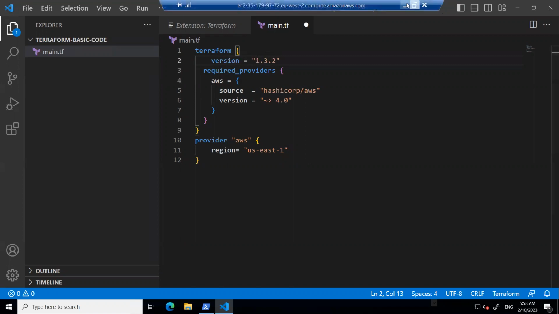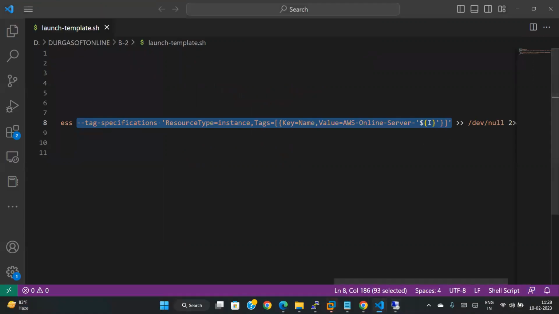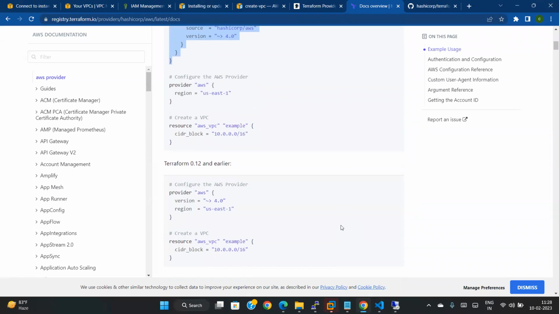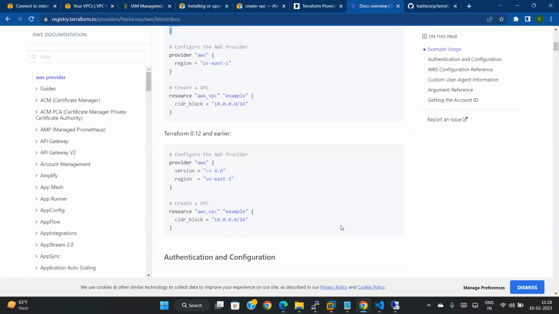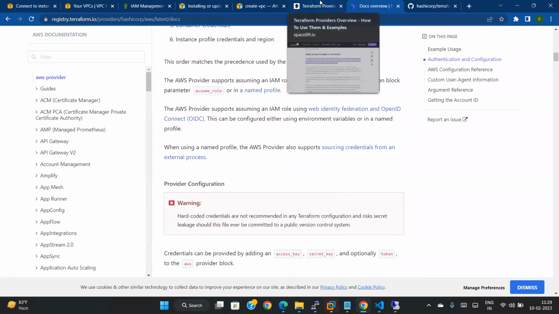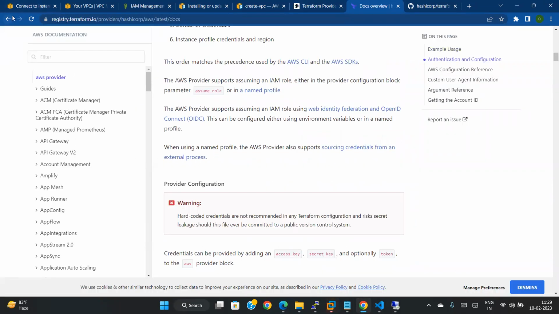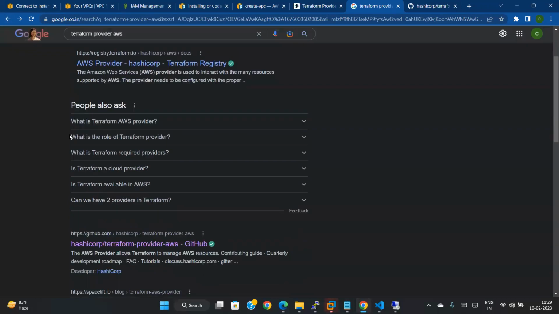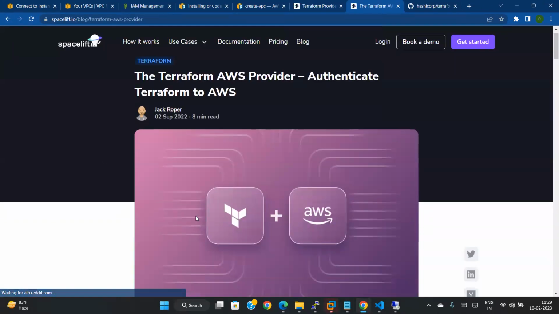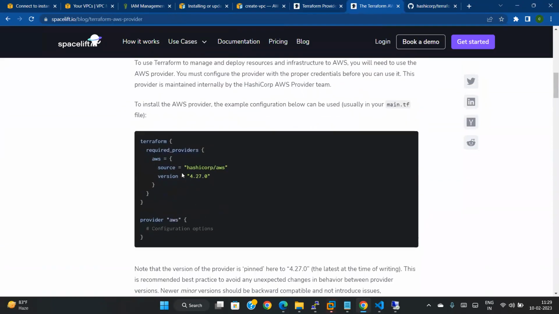So this is how you can provide your Terraform version also. First of all, in the majority of companies, the requirement is that the Terraform version should be 0.12. So you need to specify the Terraform version, like 0.12, or else they will ask you. You have to run Terraform with the specific version only.